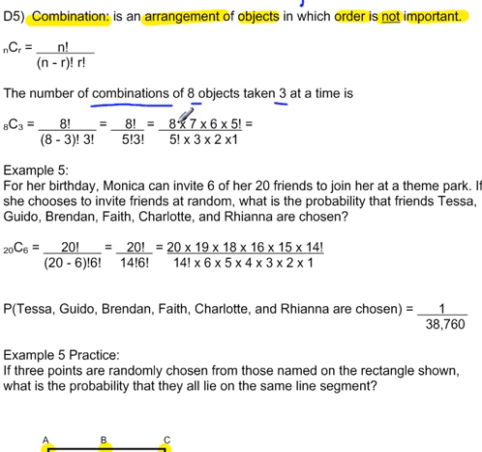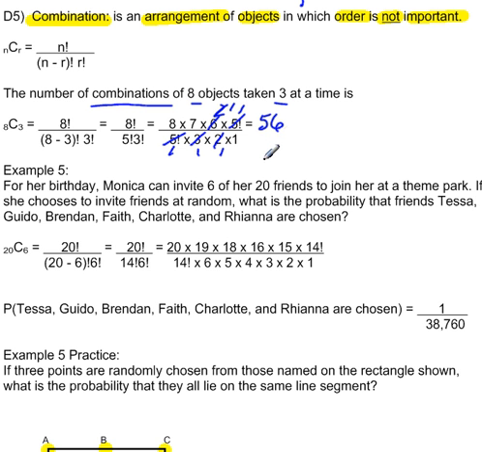And watch this. On the top it's 8 times 7 times 6 times 5, because we can cancel the 5 factorials. And then we write out the 3 factorial, 3 times 2 times 1. Well, you can still cancel. 3 goes into 3 once and 3 goes into 6 2 times. 2 goes into 2 once. So then you have all ones left on the bottom, and on top all you have left is 8 times 7, which is 56. So that would be your combination. There would only be 56 actual combinations when order doesn't matter.